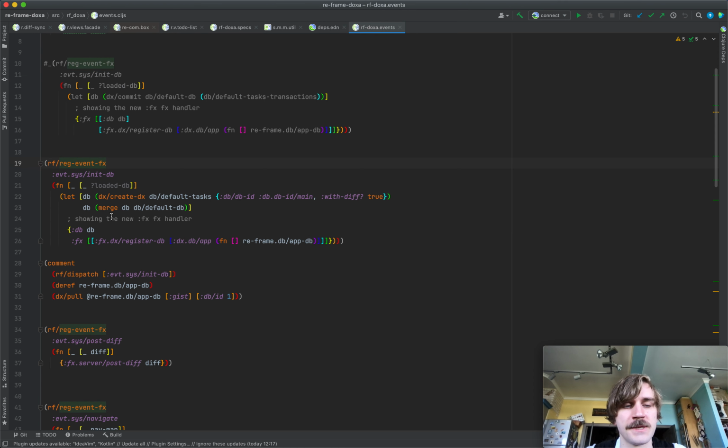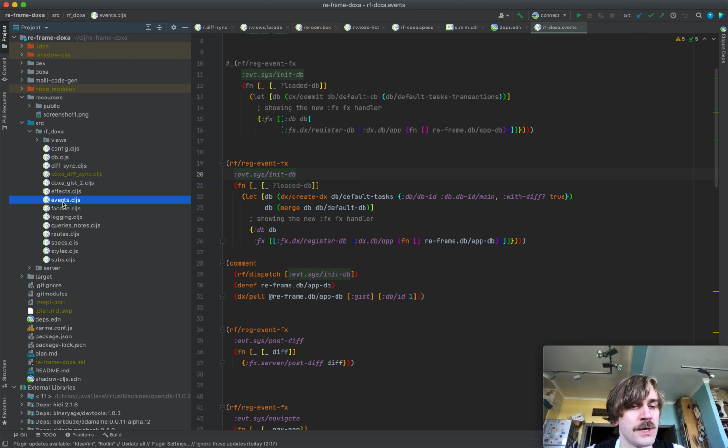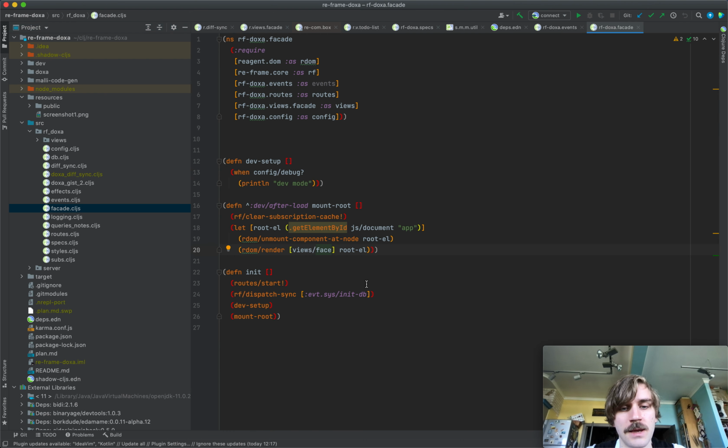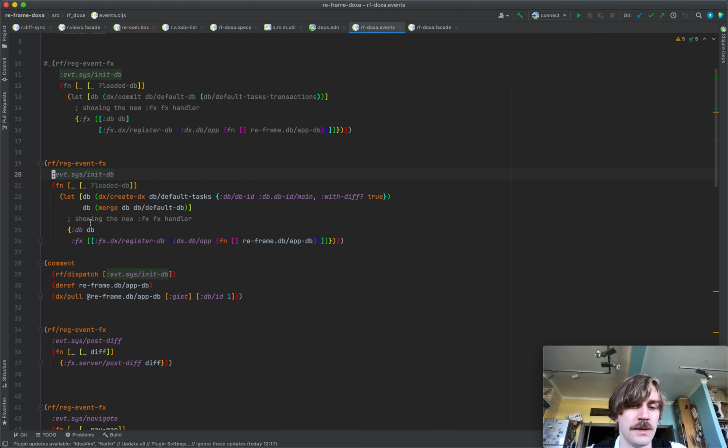The first thing is initializing the database, which, from a facade, which is the topmost namespace, I dispatch this initDB event, and this starts the dancing.